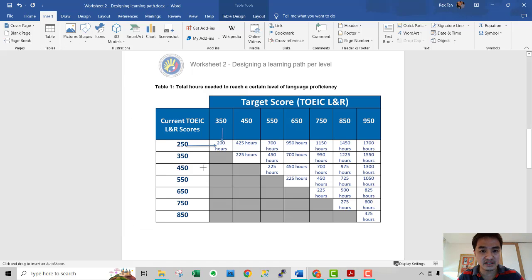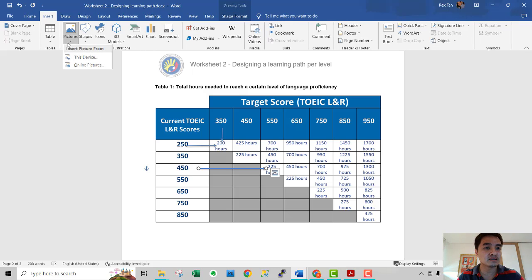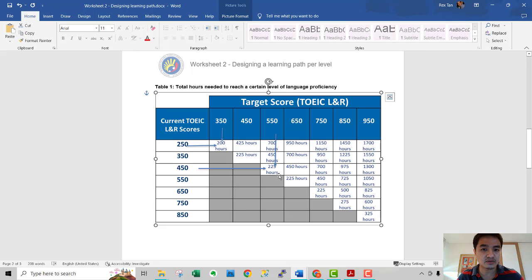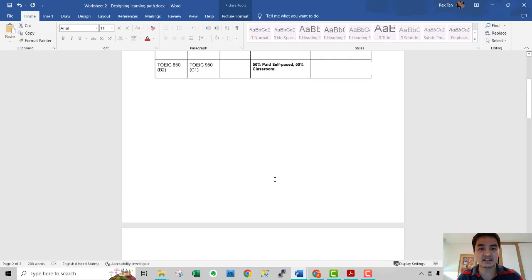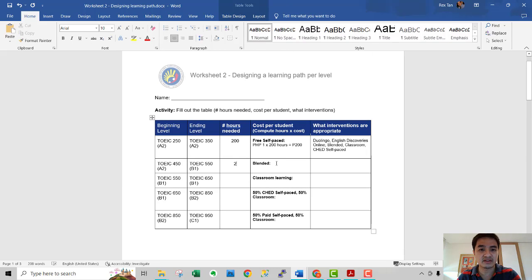From 450 to 550, we're going to need a total of, let's just find another shape, 450 to 550 is 225 hours. Okay. So we're going to write that here. 225. It's going to be blended. So blended, if you remember, let's go back to blended.